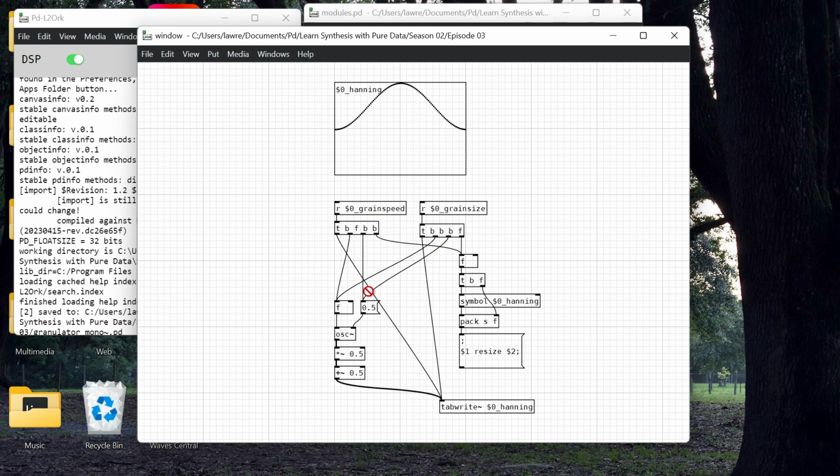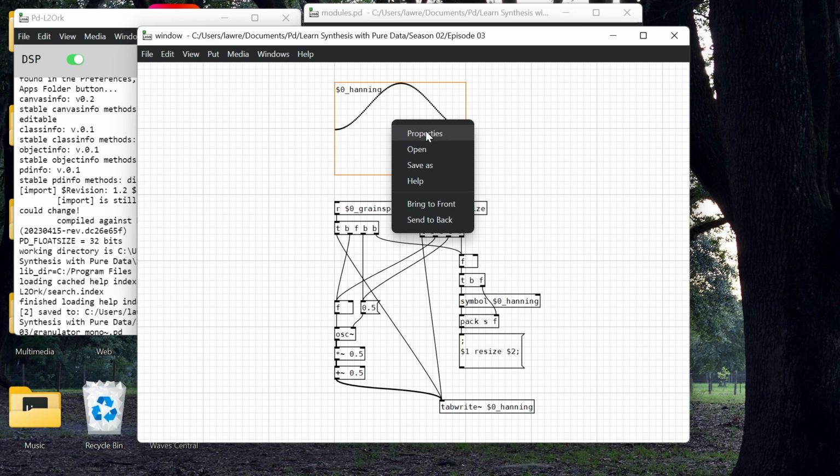And then there's a bang here to bang the oscillator's phase, and then a bang here to bang whatever the last grain speed was through, so the oscillator's oscillating at the right rate to give us a cosine wave. And of course here, in all cases, it's cut in half and then 0.5 added to itself. So now you see it's on a range of 0 to 1.